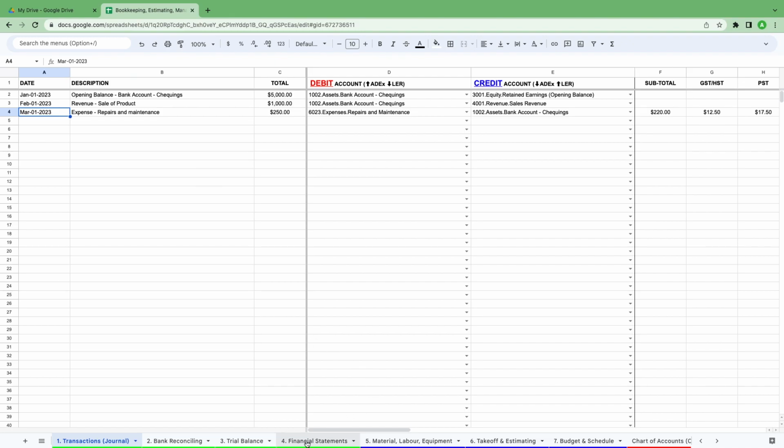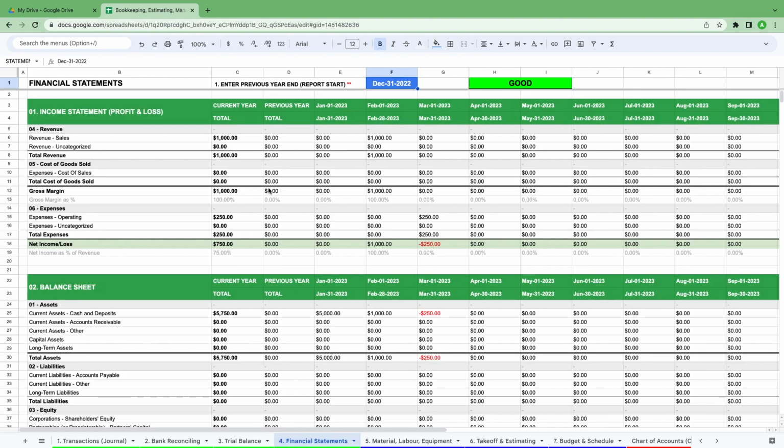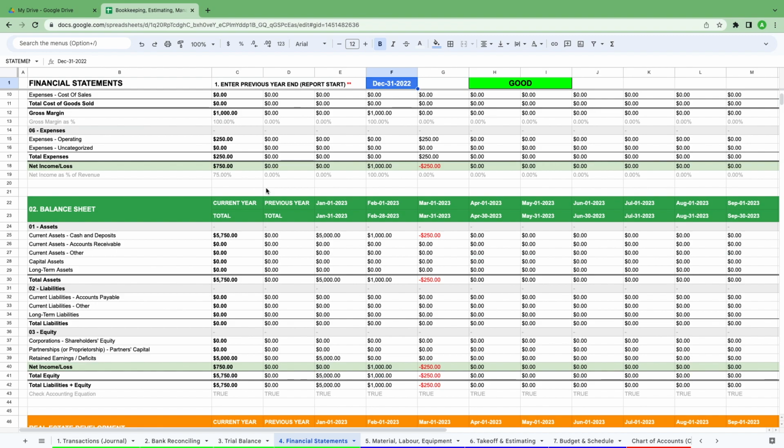So when we go to our financial statements, we first head down to our assets on our balance sheet, and you see for the month of January, we have our opening balance of $5,000, and that is set with our cash and deposits account.